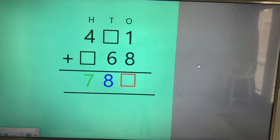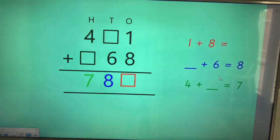So I'm going to ask you to do this and then save your answers somewhere really safe, because at the beginning of my next maths video we'll go through the answer. Now if you're ready to have a go at the challenge on your own, you can stop the video now and do it. But if you want just a little bit more help, I'm going to give you some guidance in a second. So if you don't want that guidance, pause the video now. Okay, if you want a little bit more help, have a look at this. I've written out each of the 3 number sentences that you're going to need to help you find that missing number. So there's your help. Pause the video now while you have a go.